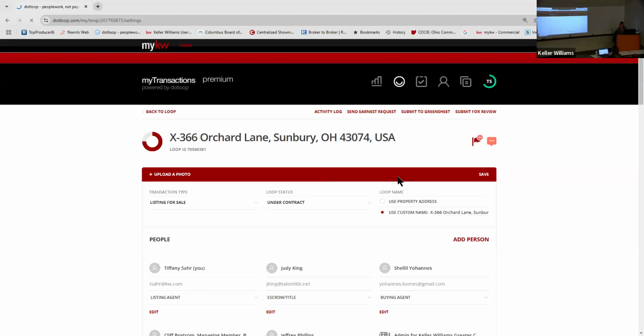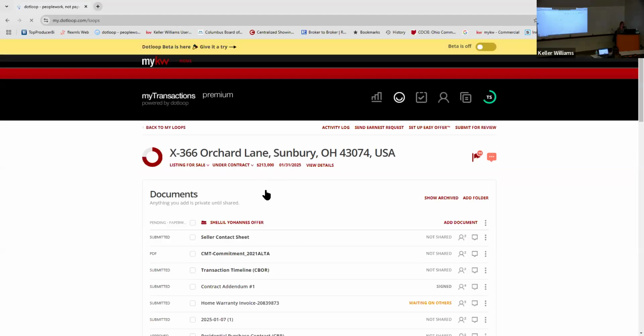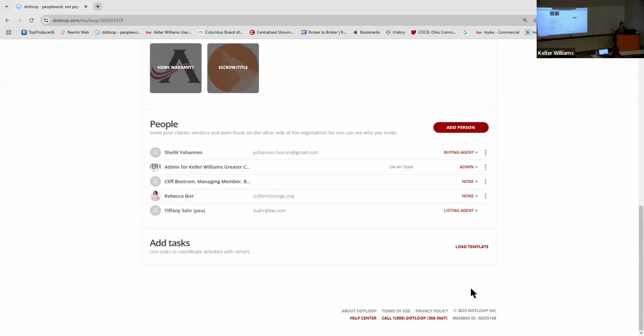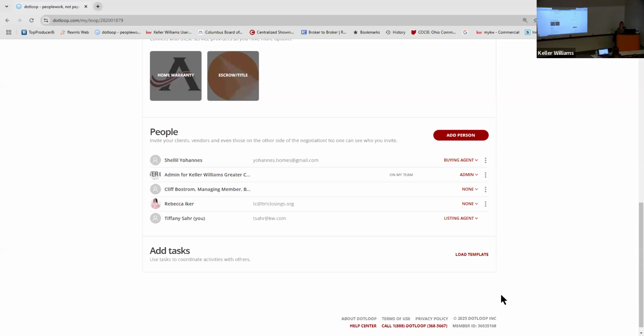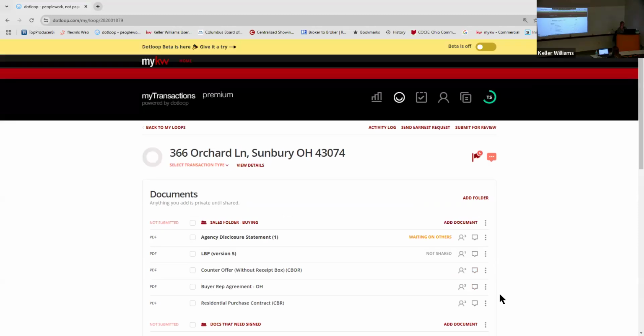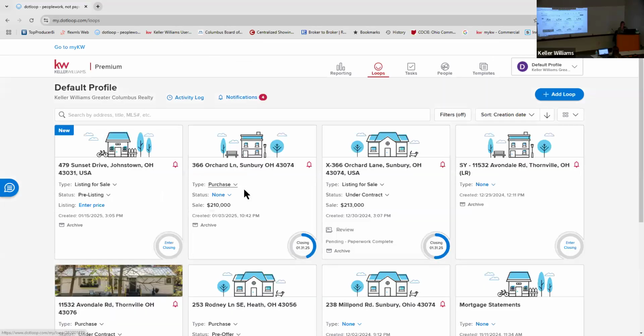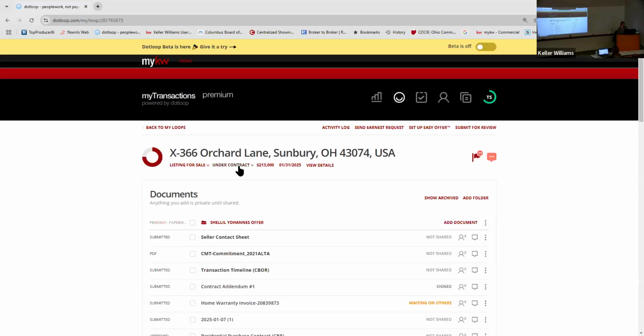So you can either go in and archive that loop as long as you have all the information, which I don't recommend doing until after the transaction is done, just because it may mess up something on their end. For instance, this is my listing, but it's also the other agent's purchase, their buyer. So I like to label all my loops as what type it is. I know this is my listing, it's labeled with the X. But I already have all the information right there, it's my listing, it's on the contract. The purchase price, the closing date.